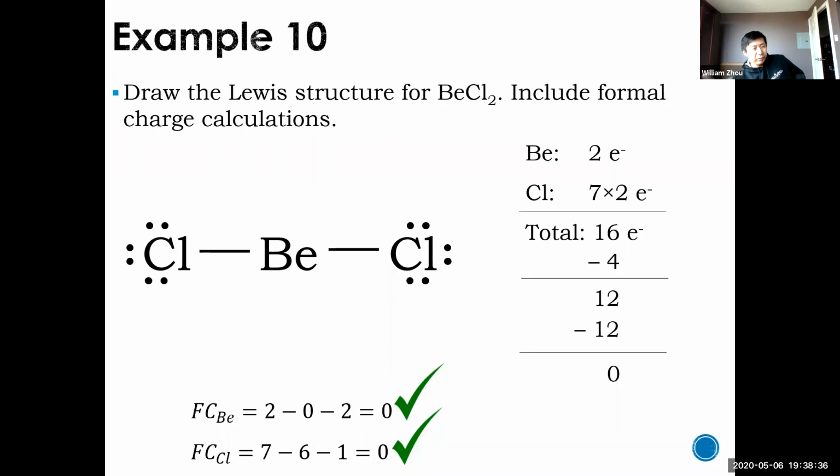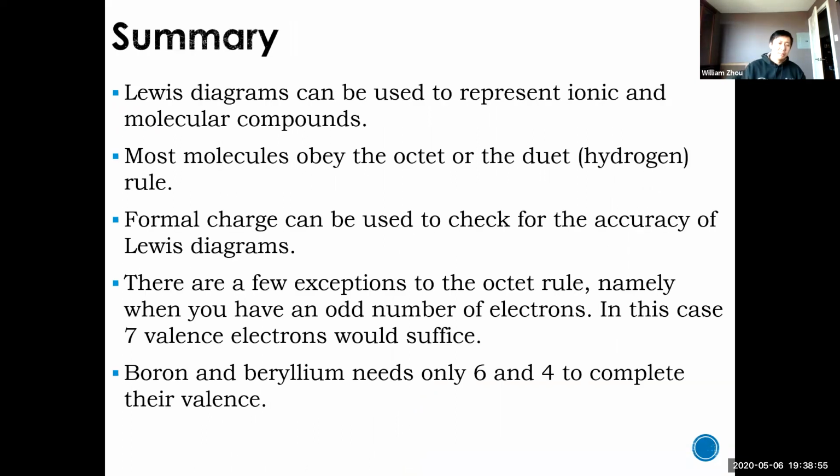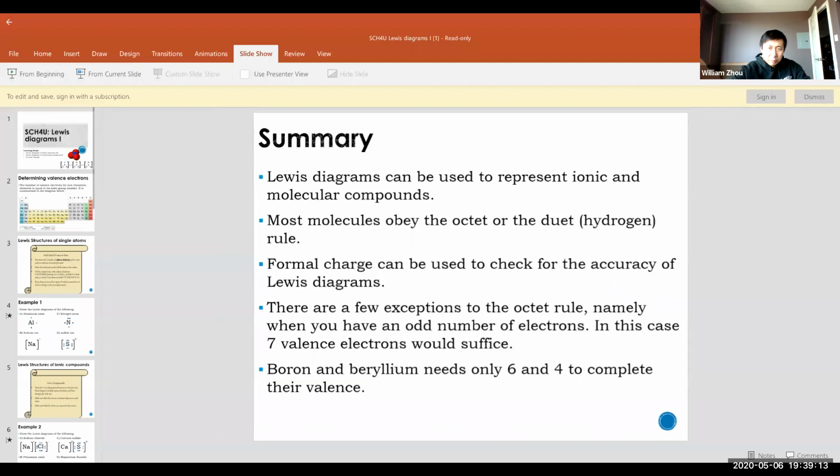So far we've learned the basics of Lewis structures. We learned how to use formal charge to determine whether a structure is correct. And we learned a few exceptions to the octet rule. Sometimes you don't get 8. Okay? So this is it for this lesson. We're going to take a short break, and then we're going to move on to the next lesson, which is more Lewis structures, and that lesson will be a lot harder. It will be based on the knowledge from this one. Okay, so any questions before we end this? All right, good.